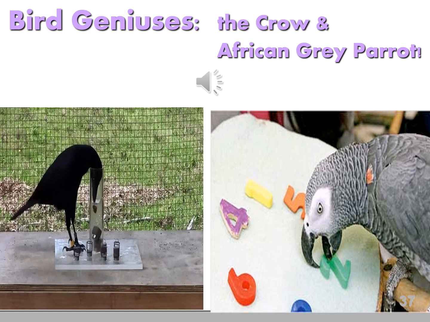The bird on the right, an African gray parrot, is responding to a verbal command, and I really can't tell you specifically the command, perhaps asking to give me the color green or give me the number 2, but the African gray has been used extensively in both intelligence and language research.